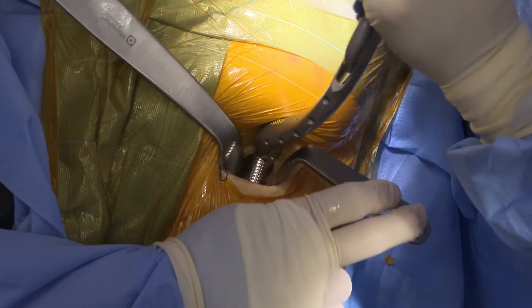The straight anterior approach is already good because we're not cutting any muscles, but in order to get visualization to prepare the acetabulum and then prepare the femur, we had to make a fairly long incision down the thigh. By using the cannula, the distal half of that incision we don't need anymore because we're using a percutaneous route through the subcutaneous tissue — so we save that incision and save muscle dissection. You can make your incision in a spot less likely to involve branches of the nerve we're trying to preserve, and it allows us to see the femur better so we can still do all the same releases, just in a better way, and insert our broaches and stem in a much more favorable orientation.